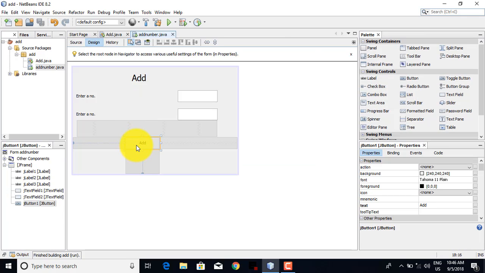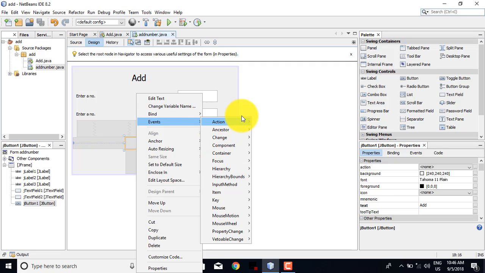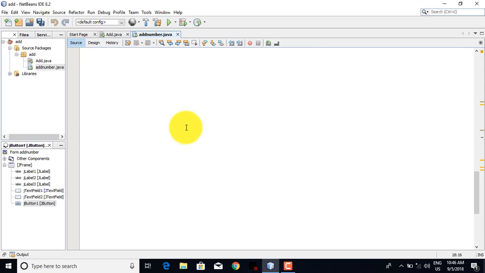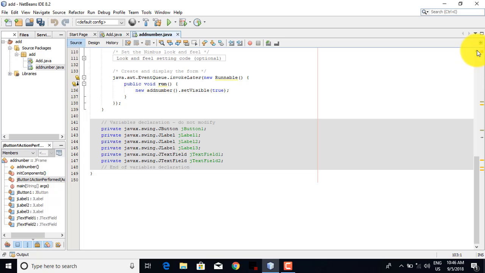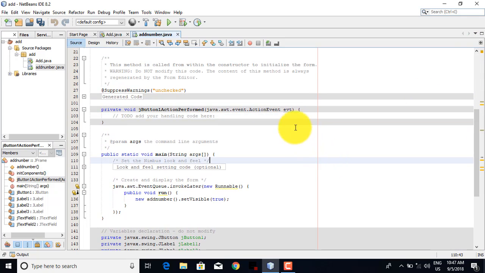Go to design, click on the add button, events, action, actionPerformed. Okay, this is the area where we have to write the code for the button. Delete the line and just follow my instructions.